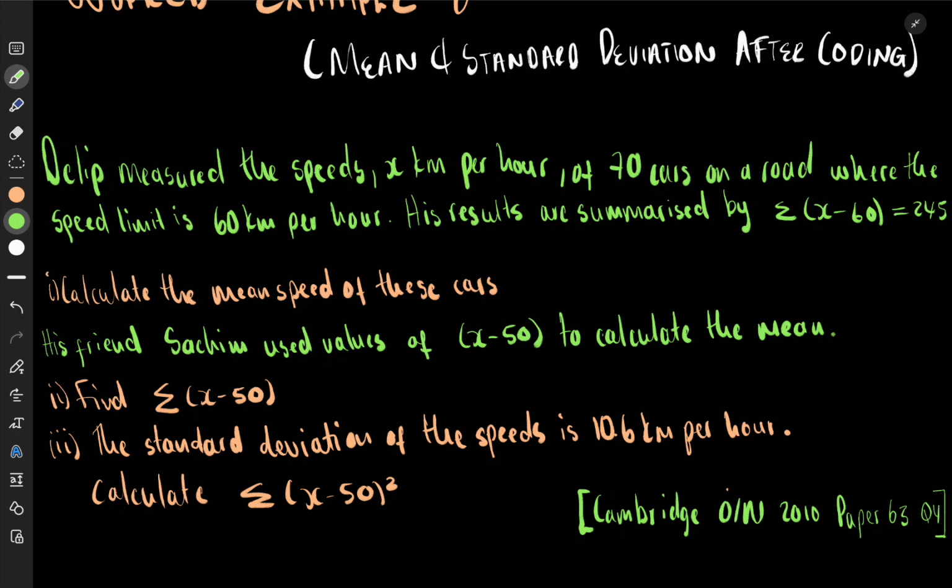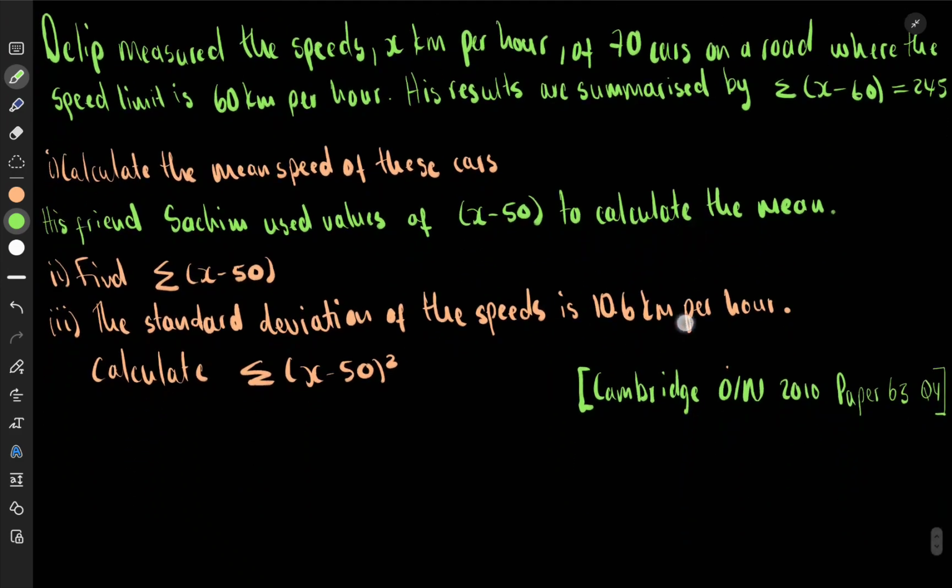So in other words, this just means that the sum of all the speeds that he recorded were actually 60 kilometers per hour less than the real one. Whatever he was using was 60 less, because this is x minus 60. It's not x. Remember that x will be the real one. But here, what he has is x minus 60. So whatever he used was actually 60 kilometers per hour less. I hope that makes sense.